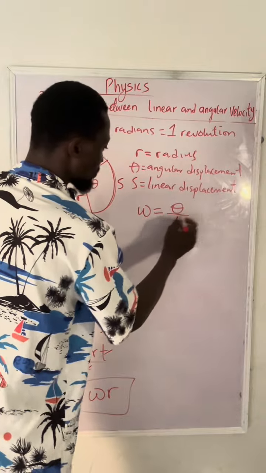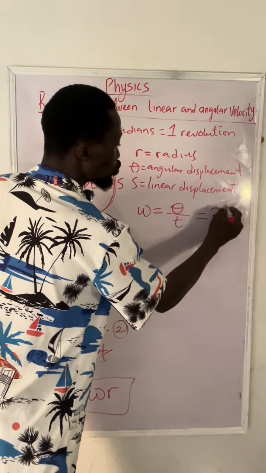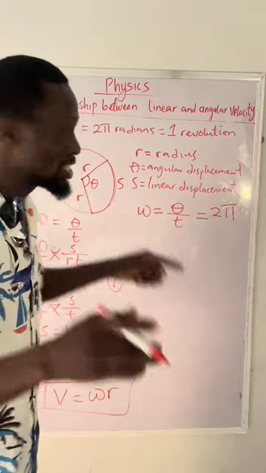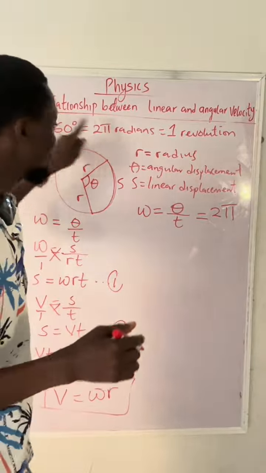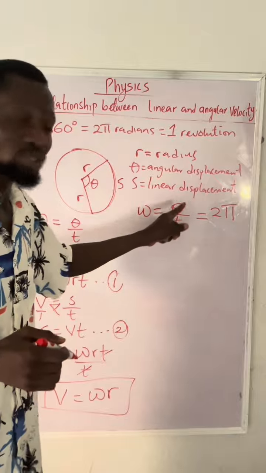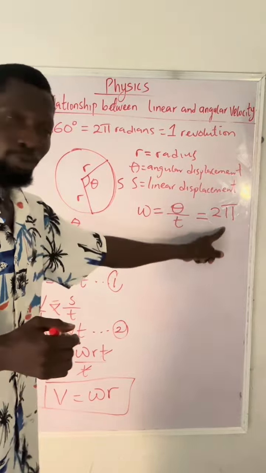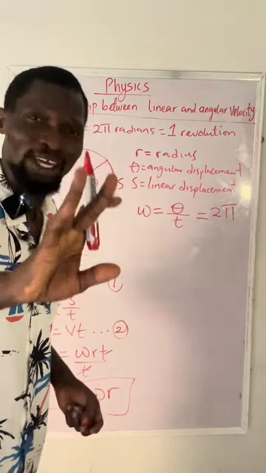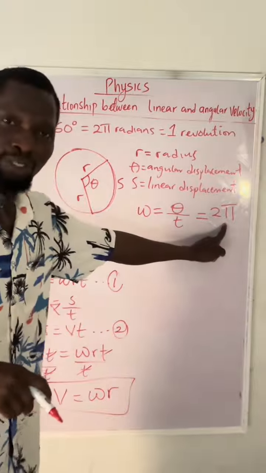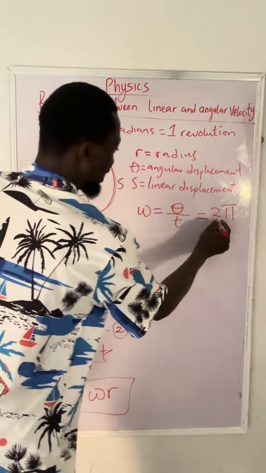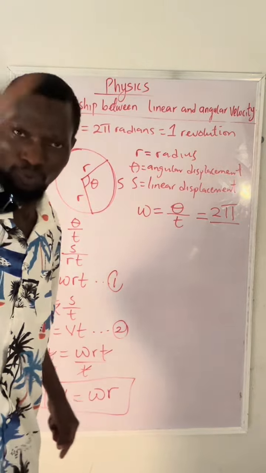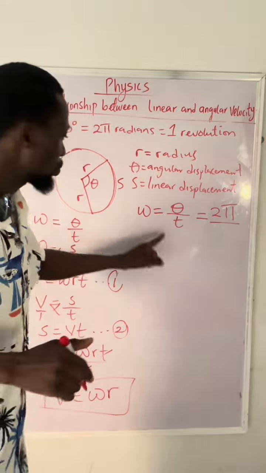Well, your angle is going to be equal to 2 pi. Because if a body moves in a complete circle, that is a special case, which is 1 revolution, that is 360 degrees, and in radians it is 2 pi. So if I put my angle in radians, that's going to be 2 pi, because it's 1 complete circle, then divided by time. Now, since I'm taking a special case for 1 complete circle, which is 2 pi, what about the time?